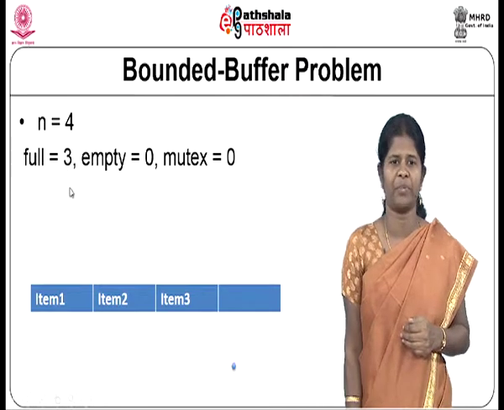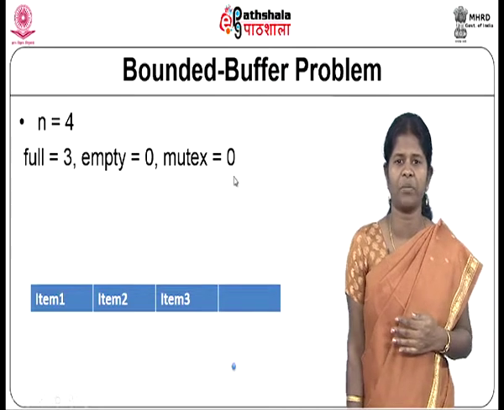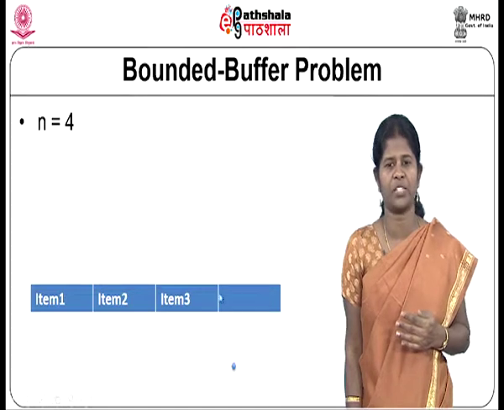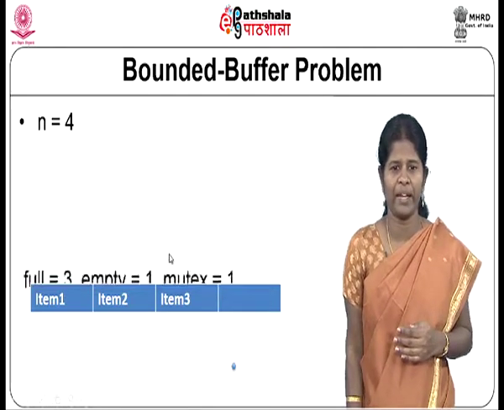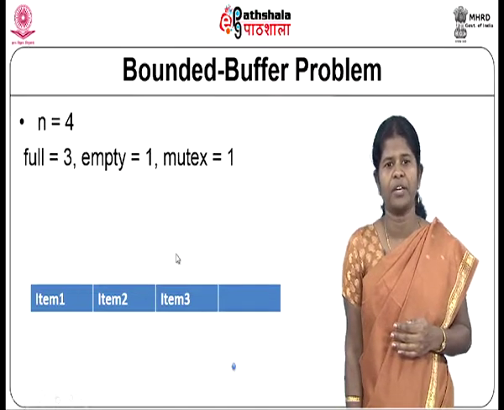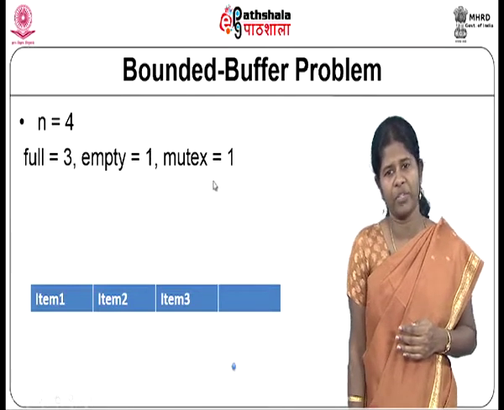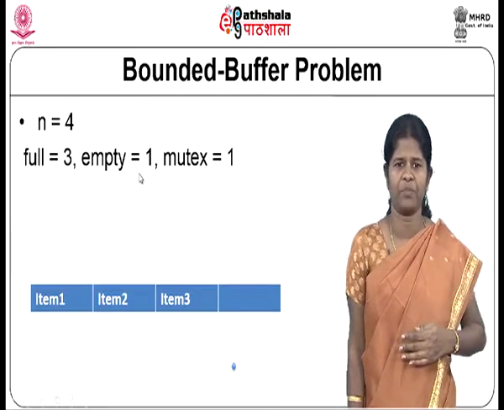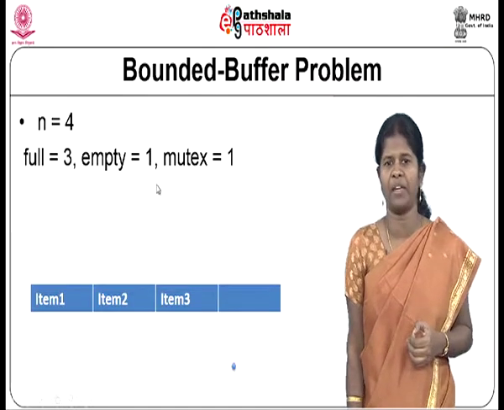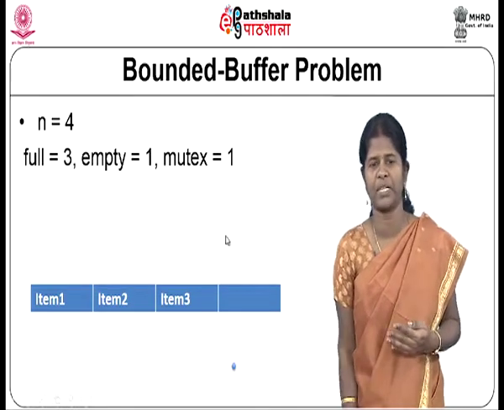Semaphore full is decremented by 1, it becomes 3. It waits on mutex. So, the value of mutex is also decremented, it becomes 0. Now, the consumer consumes an item, item 4. And again if it wants to consume the next item, what should happen? It should again wait on full and then wait on mutex, and it should signal empty after consuming. So, after consuming the first item, it has signaled empty and the value of empty has become 1. It has signaled mutex, the value of mutex also has become 1.